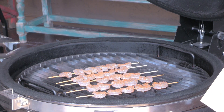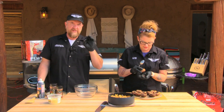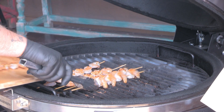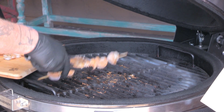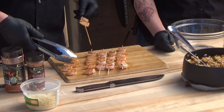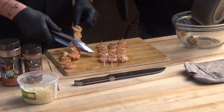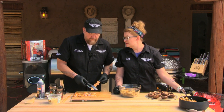We're just looking to make sure the shrimp turn opaque. We're not necessarily going for an internal temperature — these are just too small to be probing. Once they're firm and opaque, they're done. Shrimp is ready to come off. We just want to make sure they're opaque and cooked all the way through, but we don't want to overdo it because they would dry out pretty quickly and become rubbery. I'm going to take these right off the skewers and dice them up. Going to throw some stuffing in my bowl here.